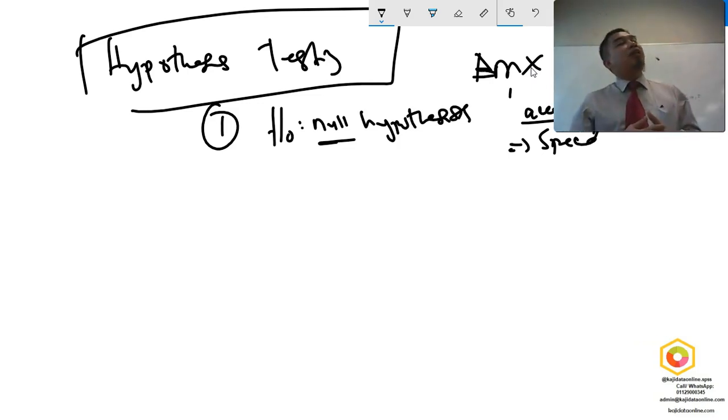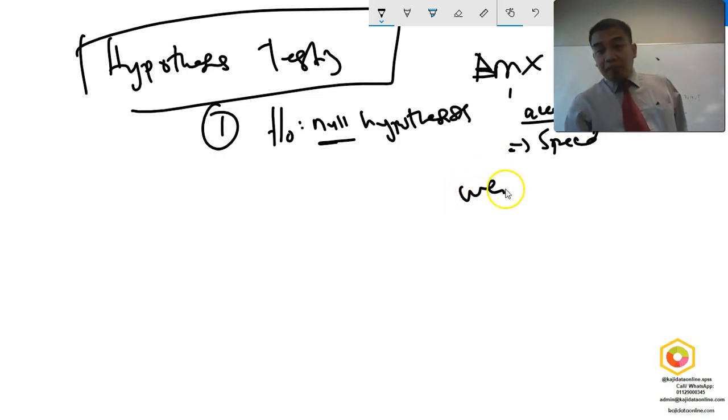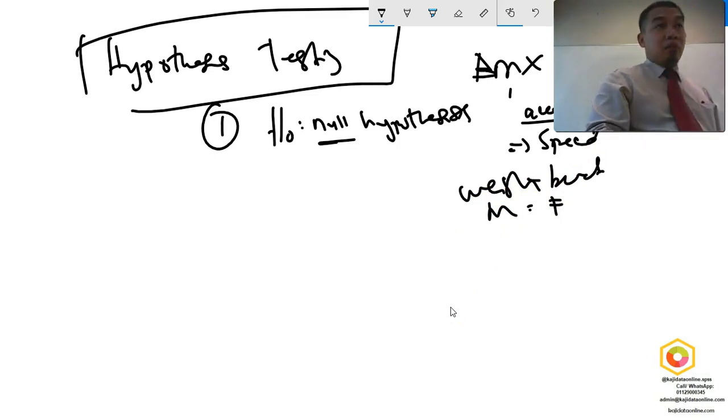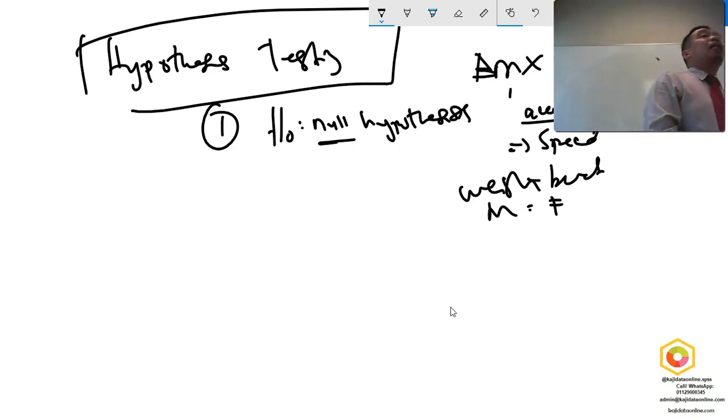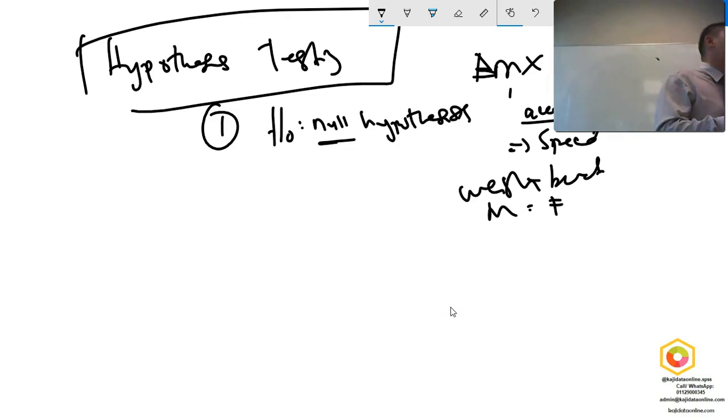I'll take another example, a very simple example. We have weight. You know weight? Weight is berat, right? Weight between male and female. So what is my preliminary assumption? The weight of females is the same as the weight of males. That is the preliminary assumption. We call it your original view, or assumptions of origin. What you perceive at the very beginning if you are not doing anything on your sample. That is called the null hypothesis.